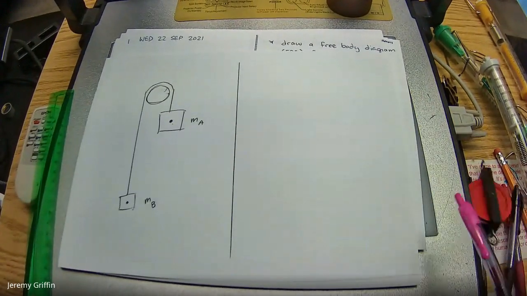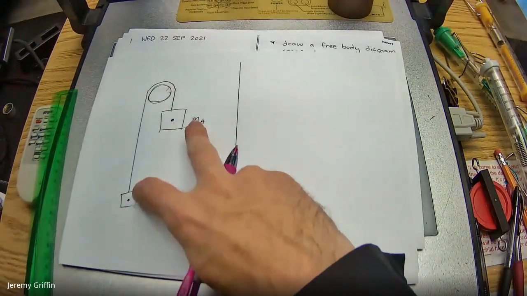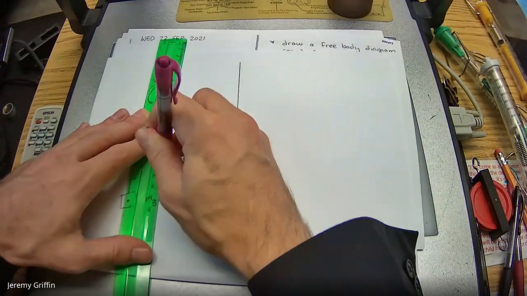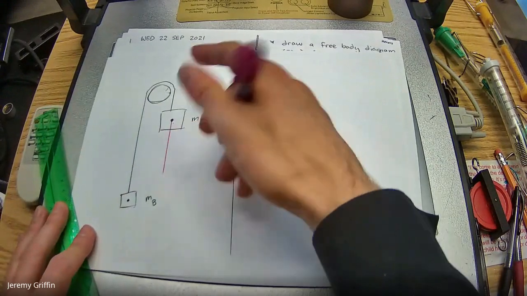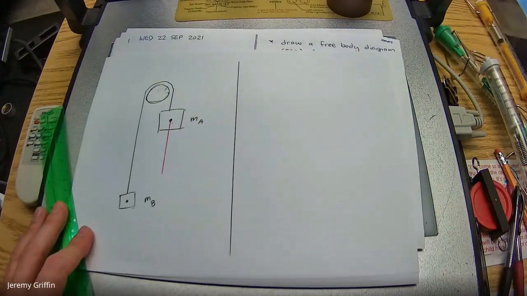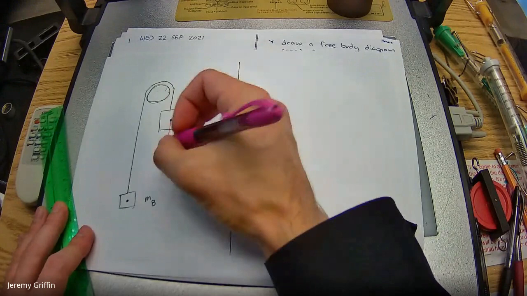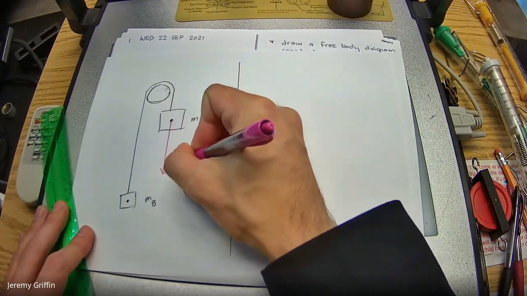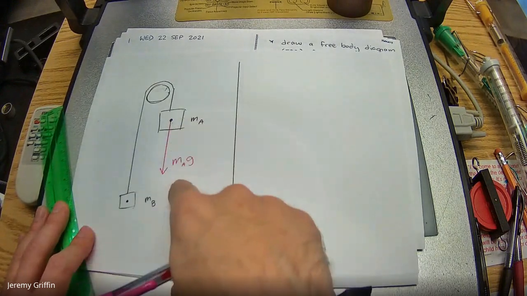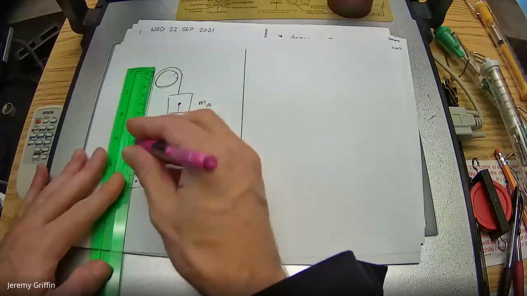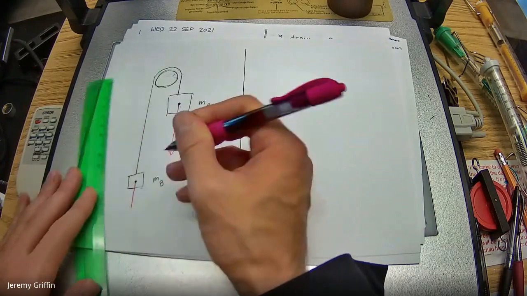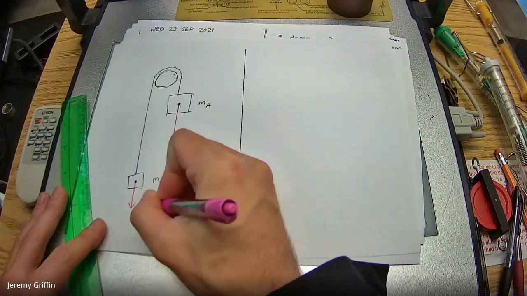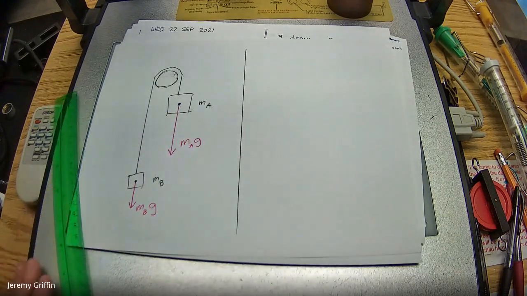Okay, so I know that each of these blocks has a weight, like Earth's gravity trying to pull it down. The bigger one implies more mass, more weight. So it's got a downward force equal to mg. But I'll throw a little subscript A on that mass, say like m_A g. Okay, so that's the weight of block A. Now block B also has that force, but it's going to be less. It's going to be a smaller force, m_B g, because it has a smaller mass. So less gravity pull.